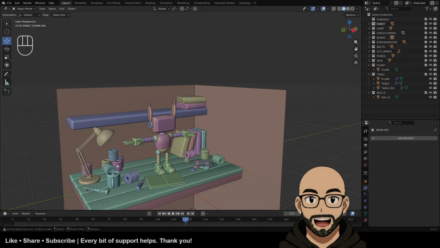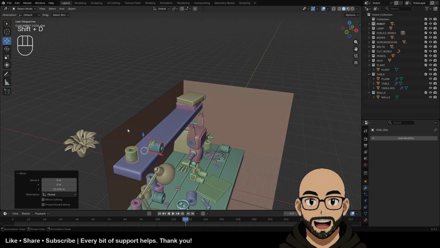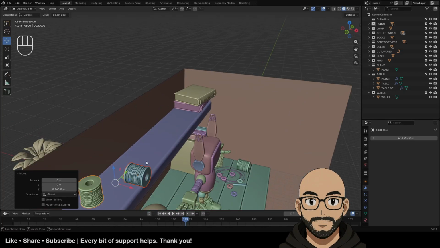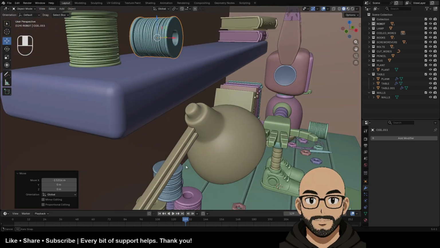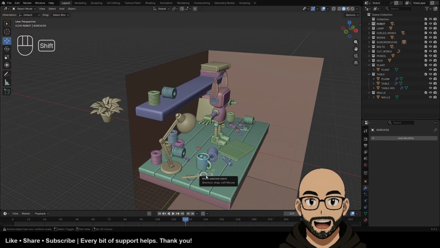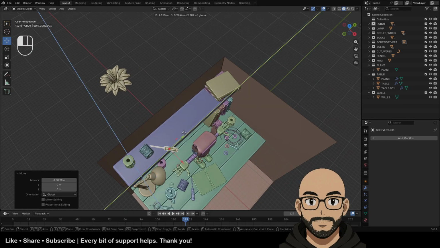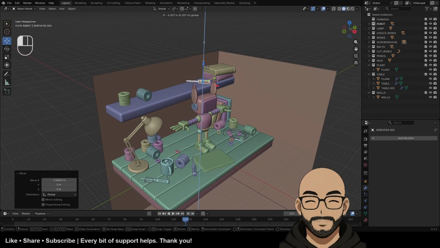And then I can grab some of these spools and Shift D, duplicate, and place this up here on the shelf. I was going to call it another table, but it's a shelf. And this can sit down on the top. Maybe we have another screwdriver at the top as well. There's no limit to what you can add or build.